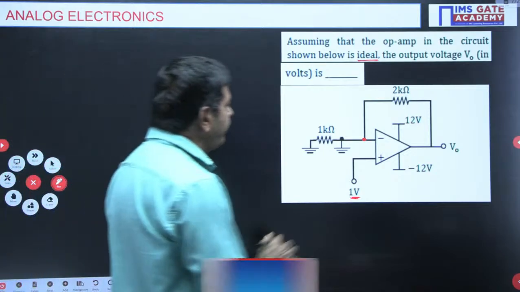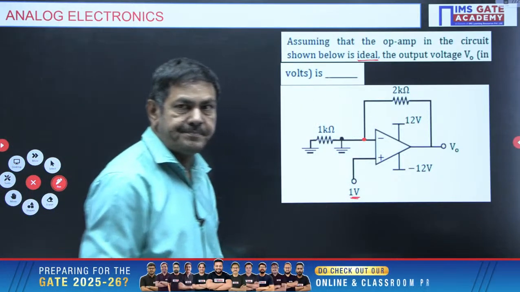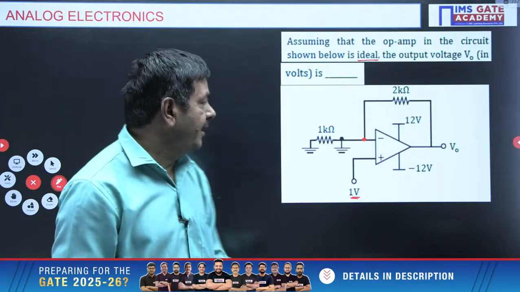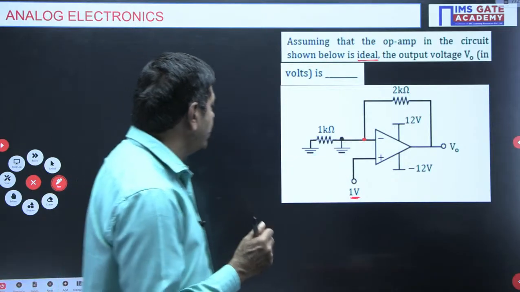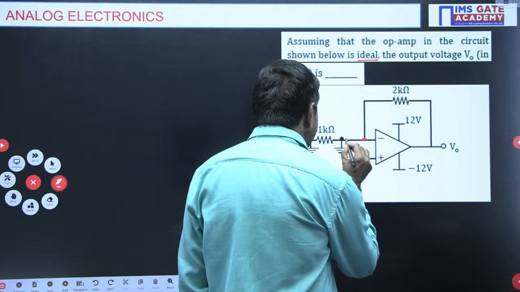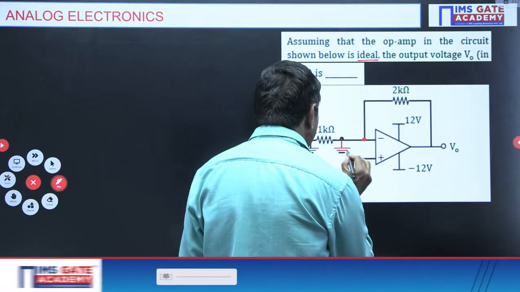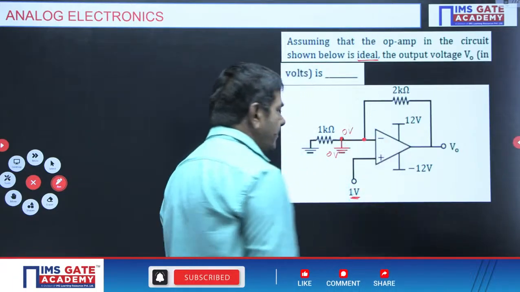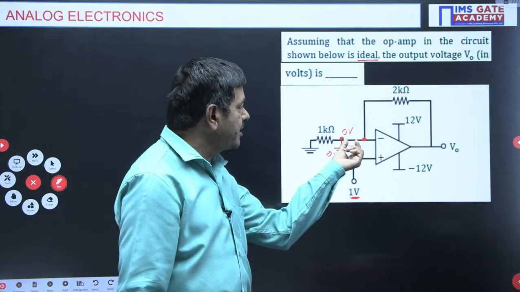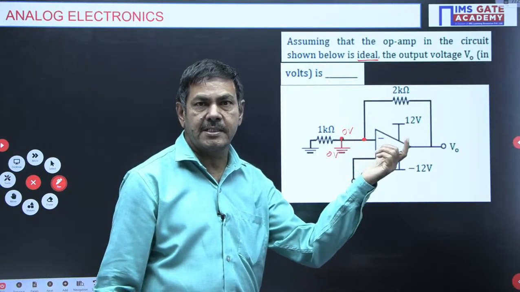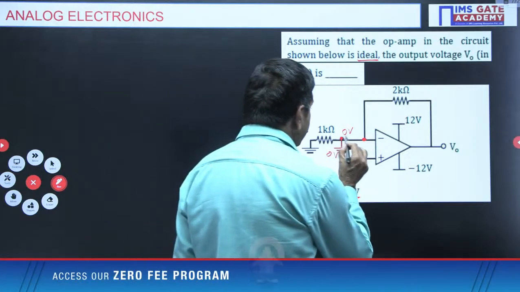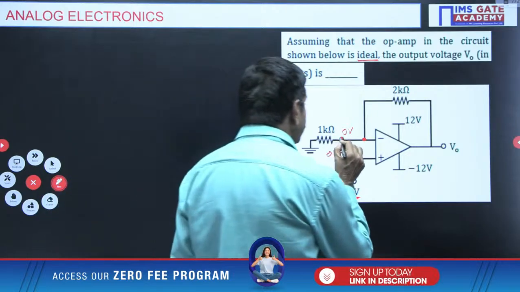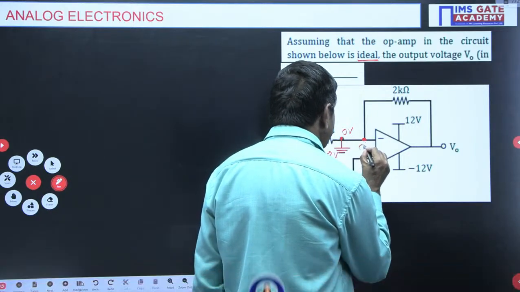But here I cannot say V plus equals V minus; it is not accepted. V plus is not equal to V minus in this particular problem. Why? Please watch this problem. This V minus is directly connected to the ground. Ground means 0 volts. Even this node voltage is 0 volts. In between these two points we don't have any resistor, so the potential here and here remains the same, no variation. So if I have 0 volts here, this node voltage is also the same 0 volts.